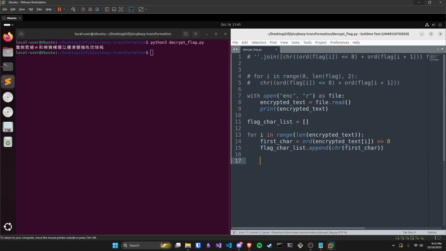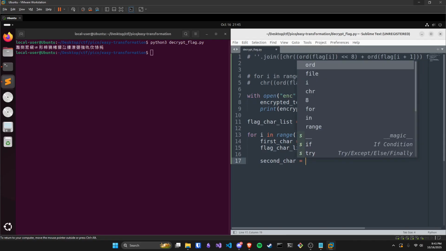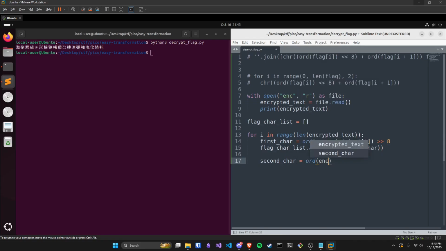To get the second character, we're going to do something similar. We're going to do ord of encrypted text i, so getting the Unicode number. To do the masking, we use the AND operand, and to specify 8 ones in binary, we do 0b followed by 8 ones.